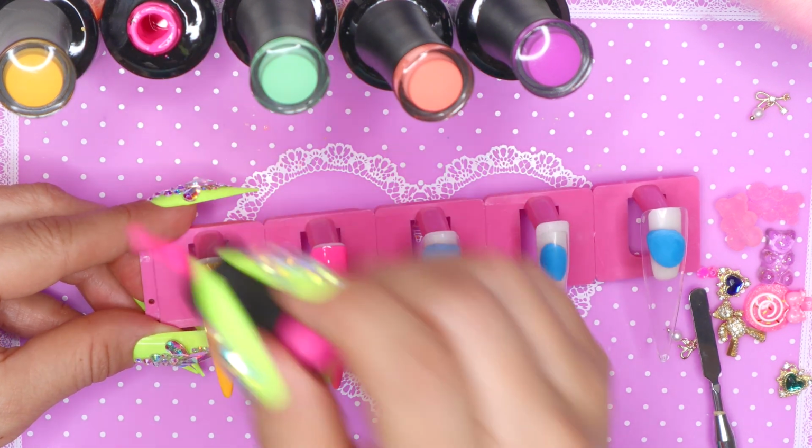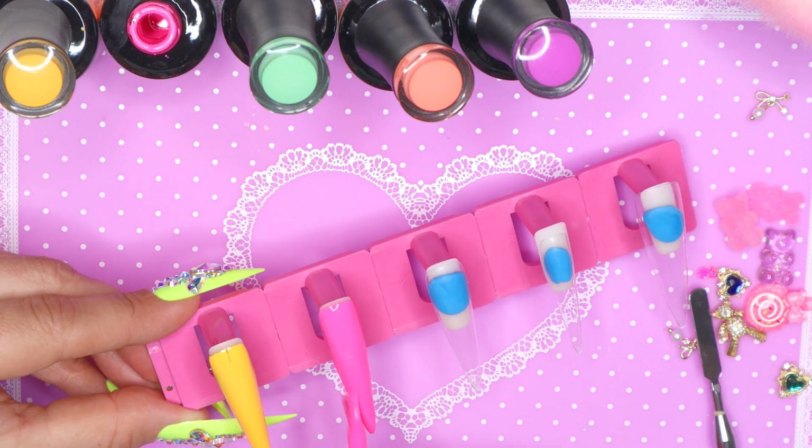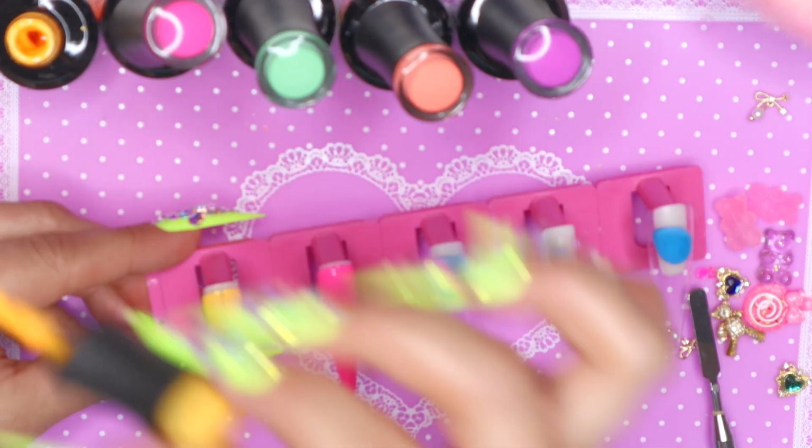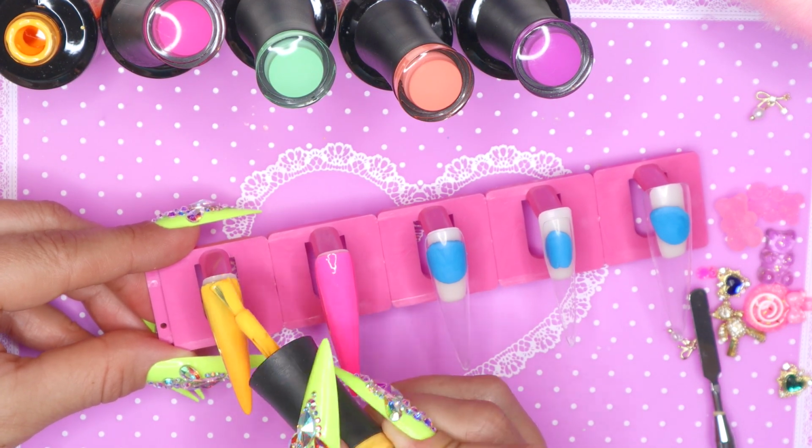I'm just going in with one quick coat. It really doesn't matter if you apply 1 or 2 coats because it's pretty much getting covered up. It's just serving as the base for the nails.